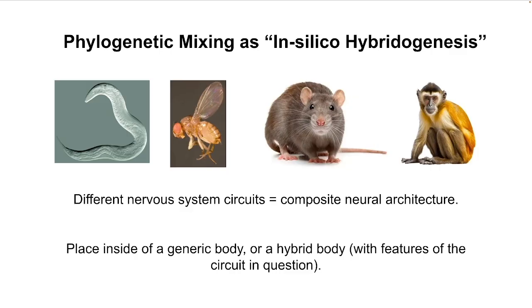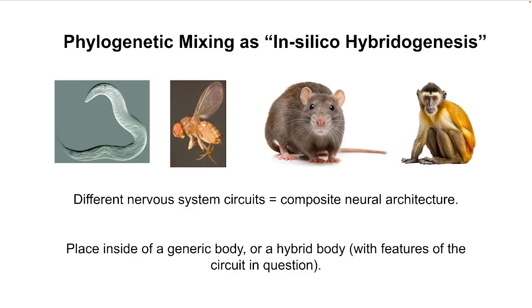And when we take those endpoints, they typically have different nervous systems that are specialized for different things. And typically in nature, you don't see a lot of hybridization. You sometimes see hybridization, but it's limited to very closely related taxa. What we do here is we evolve agents, and we evolve agent architectures that are specialized for different things. And then we put them together after they've evolved, and we end up with this composite neural architecture.